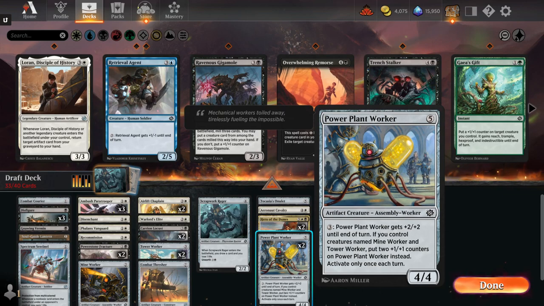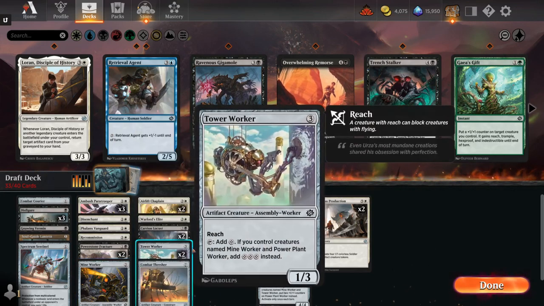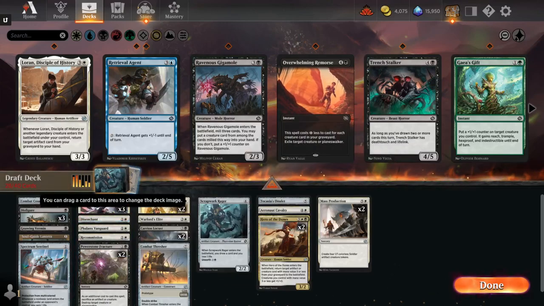Like, do I have room in the deck for the power plant? I think I do because I've never done it before and I kind of want to. And this gives us a lot of mana. This gives us some life. But what are the chances that we get all three of these cards in the hand at once? And I'm thinking pretty low. So we'll do something like that.